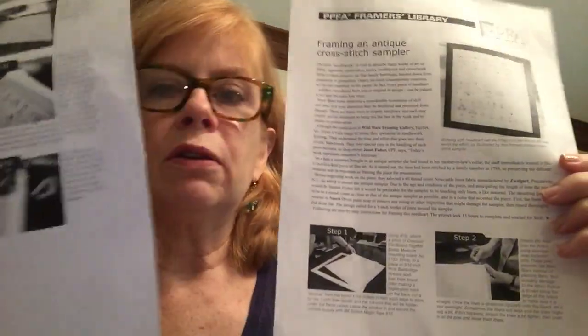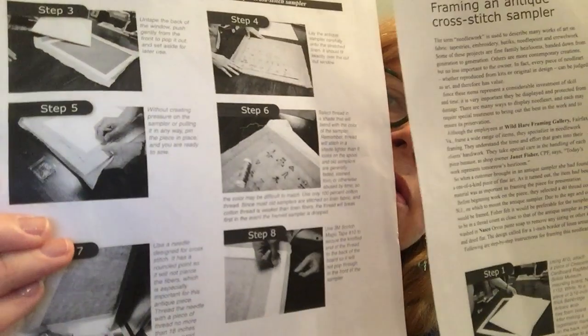I started my video, and it's just going to be, I guess, in parts as I go. I started the video with washing the fabric, so we'll talk about that later. But I'll go through all the steps. They have on their site great photos of the steps.